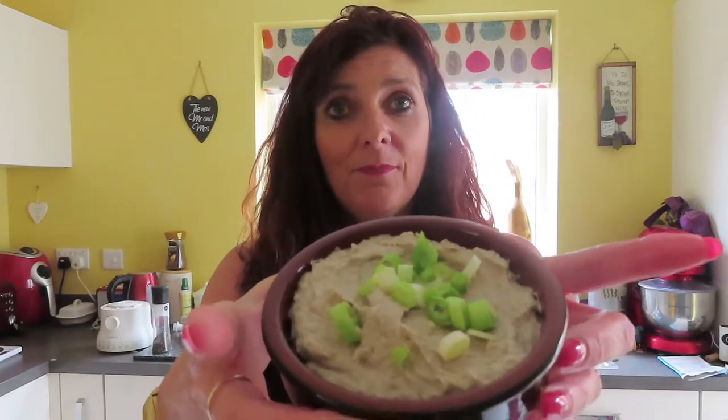So let me show you the pâté — can you see? There you go. Now this has actually made three pots, so I have got three dishes, and there are seven of us this evening. I'm going to put it out on the table and serve it with some toast breads. Just be wary — if you don't get the right bit of bread, it won't count as a healthy extra B either, so you'd have to syn that if you're on Slimming World as well. But I've got a mixture of white and brown for everybody, which I will toast when I get to my friend's later.